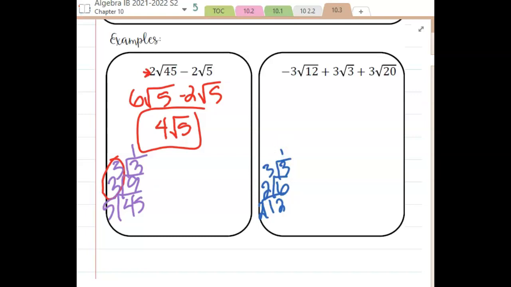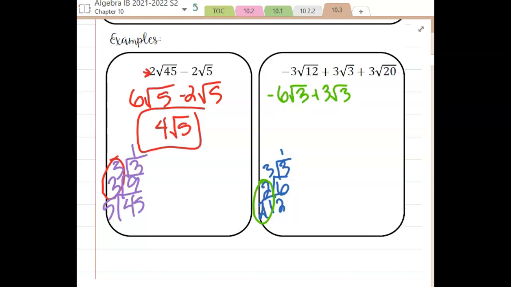So I do have a pair of 2's, but given there was already a negative 3 out front, negative 3 times 2 would be negative 6. Square roots of, I was left with the 3. So negative 6 square roots of 3. Now with the plus 3 square roots of 3, remember you're caking the numbers under the radical. If you tried to cake a 3, it would be a very boring simple cake. There would be no pairs because 3 square roots of 3 is as simple as it gets.